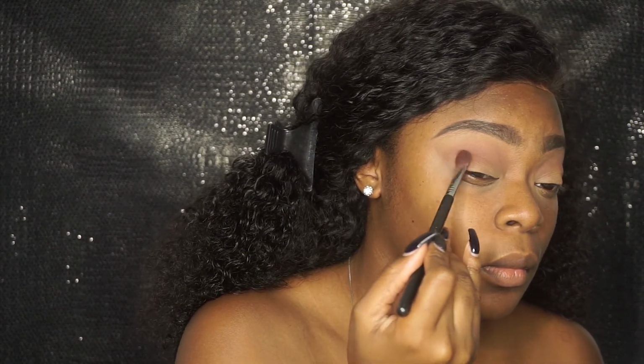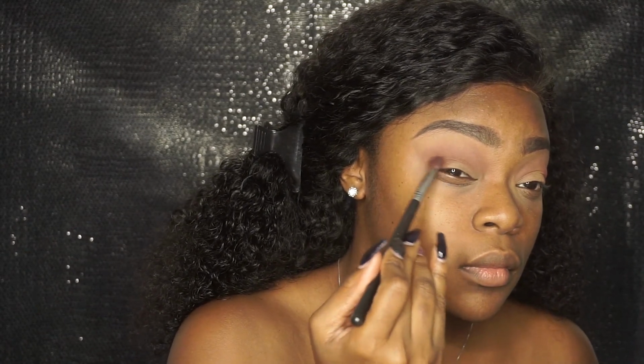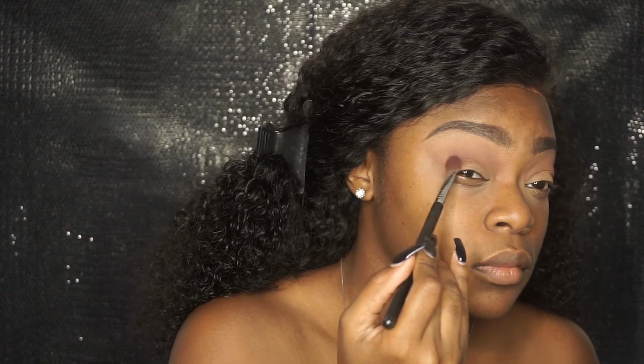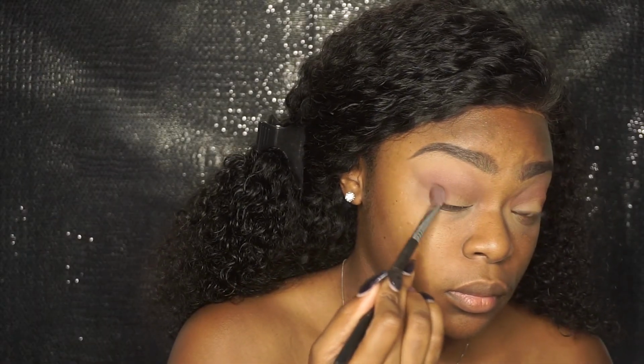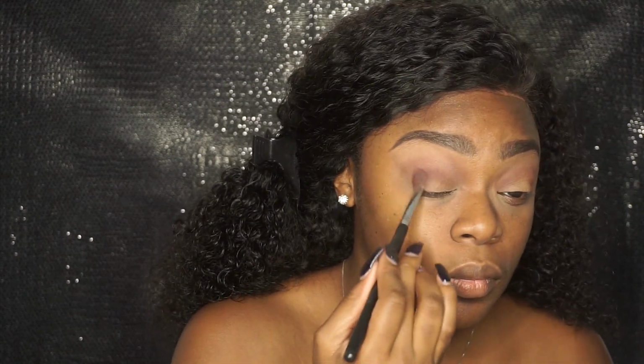And then the next shade we're going to go into, I believe it's the Deep Plum, out of the Box of Crayons eyeshadow palette. And we're going to deepen the crease even more, just to give everything a smooth transition from the lightest color to the darkest color.